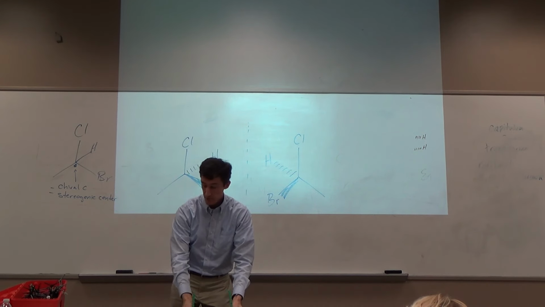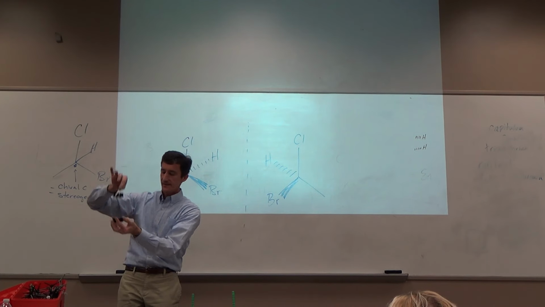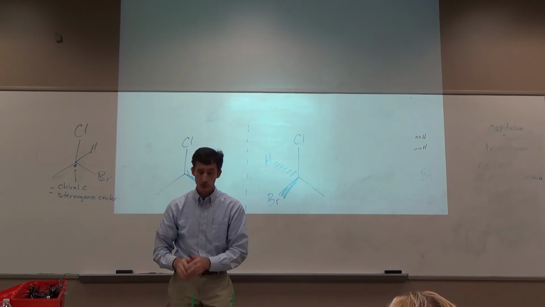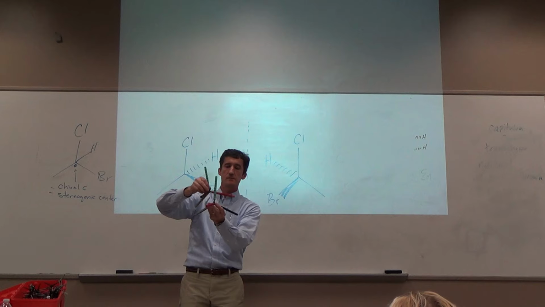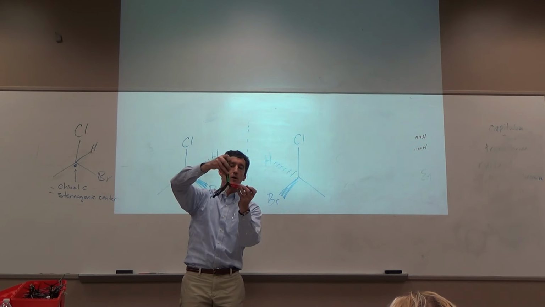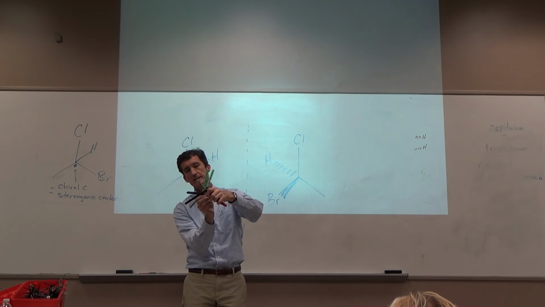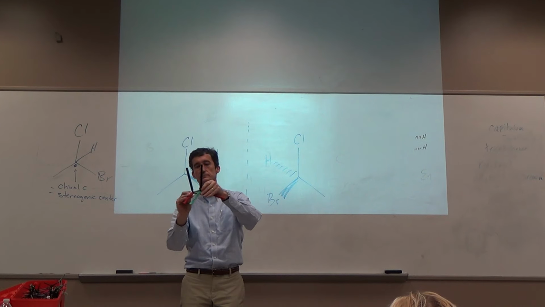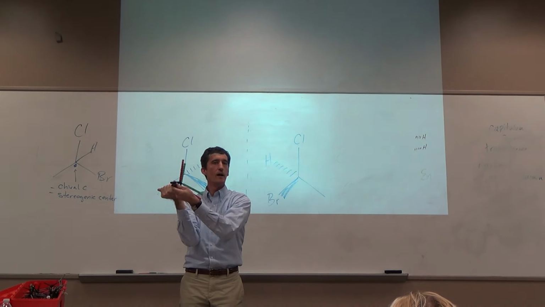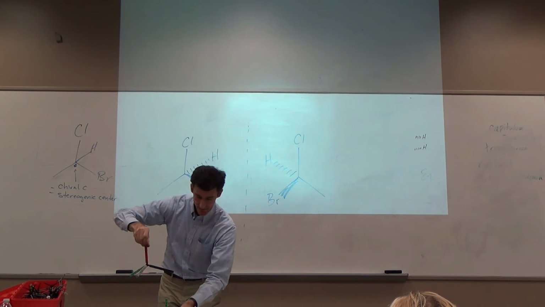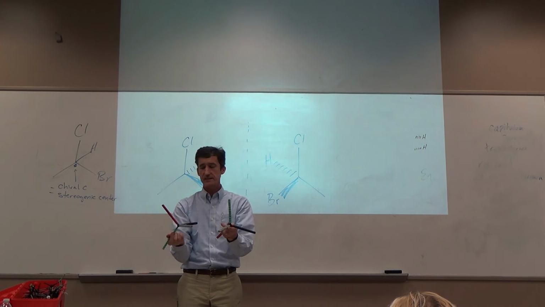Well, if they're the same, you can stack them on each other. All right, I can't stack this, but basically I can. They'll stack like saucers if they're the same. That's called superimposable. Will these stack on each other? No. I mean, can I just stack them? Maybe. The red and green line up, but the black and gray don't. Well, we can make the black and gray line up by doing this. Now everything lines up, right? Oh no. We can never stack these up just like that. If they were the same, we should be able to just stack them and superimpose them. It won't do it. Basically, that tells you they're not the same.